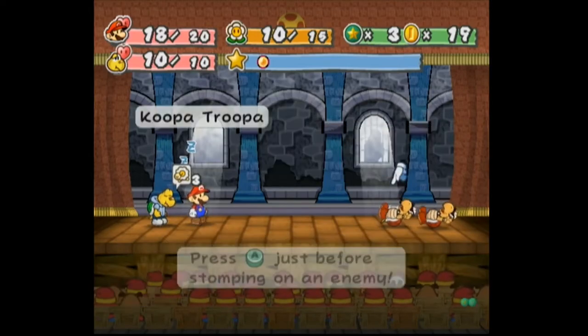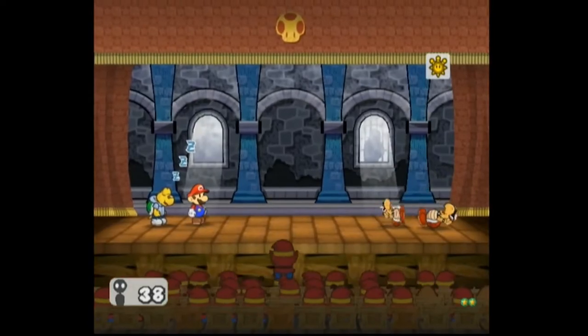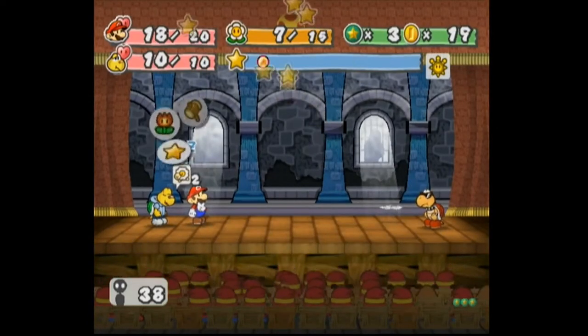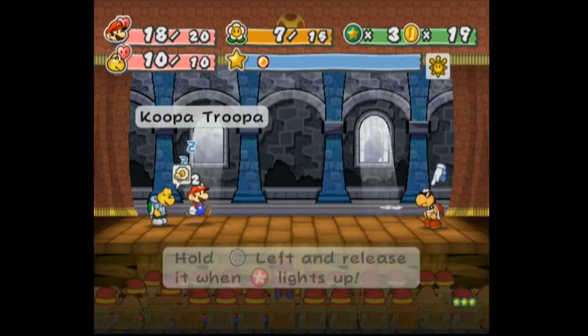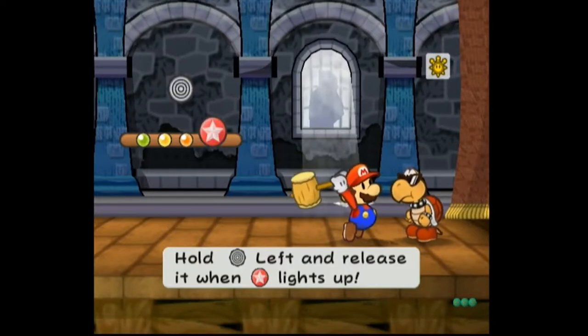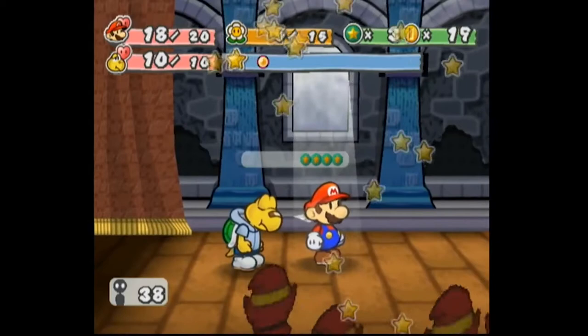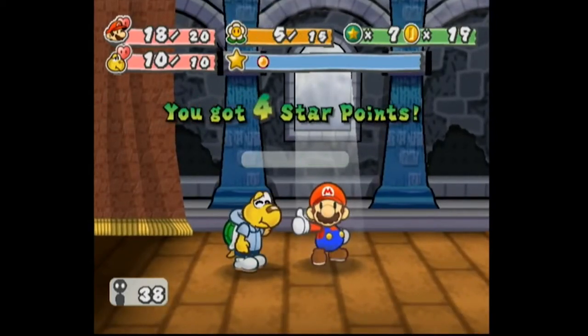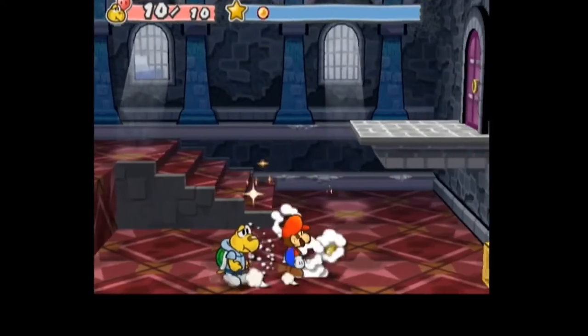Okay, then, I'll have him use the power bounce. Okay, that helped. All right, and, let's see. I think I'll just use the power smash. Three damage. Okay. And look at Koops. Fast asleep. Yeah, well, at least that woke him up, I guess.